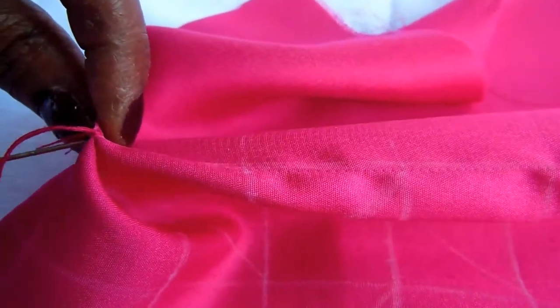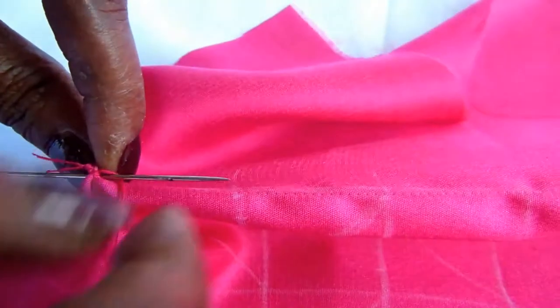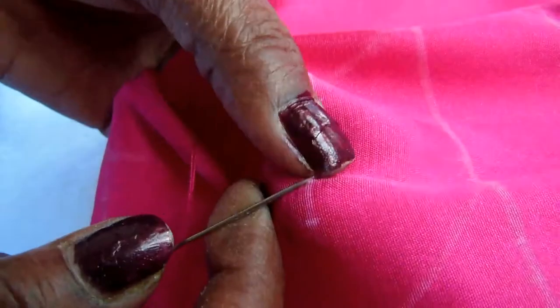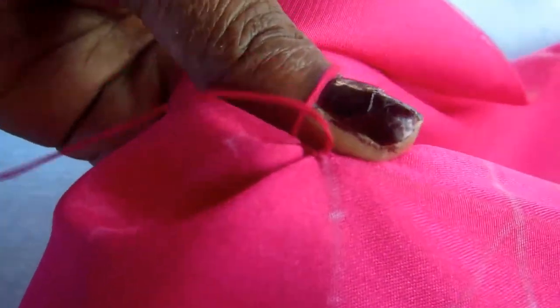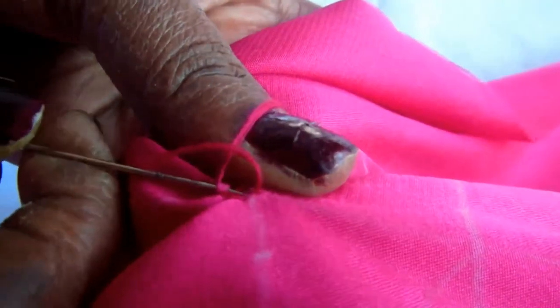Put the knot to the corner. Now I am taking the opposite box. Again I am stitching from one corner in the diagonal direction to the opposite corner, and we have to pull it off and put the knot.